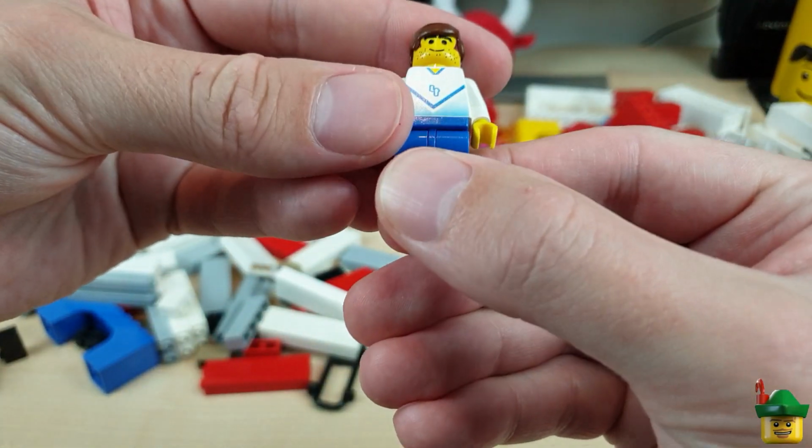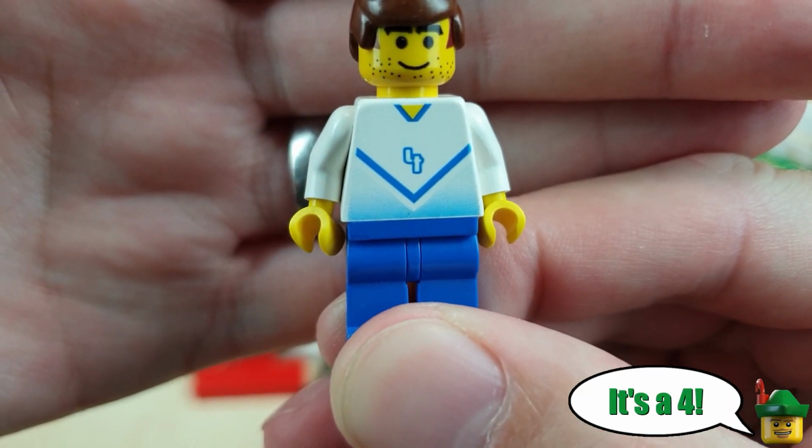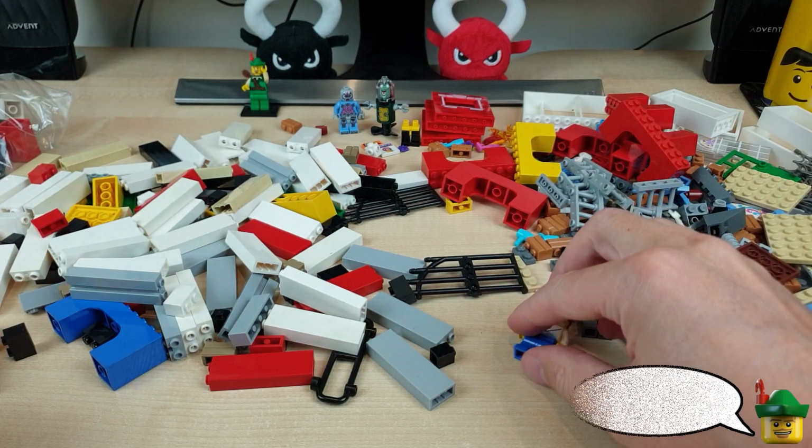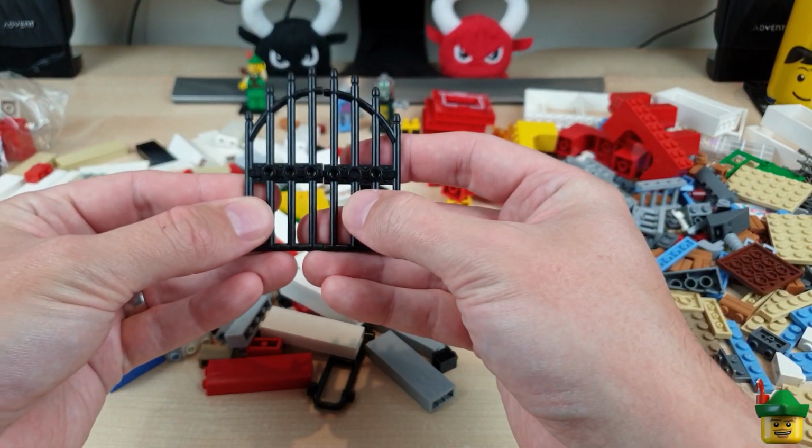Definitely worth £1, that one. Looks like LT, I don't know. What do you think? Okay, so that's good. Got a pair of gates. Haven't got any of these, and I thought they looked quite good.